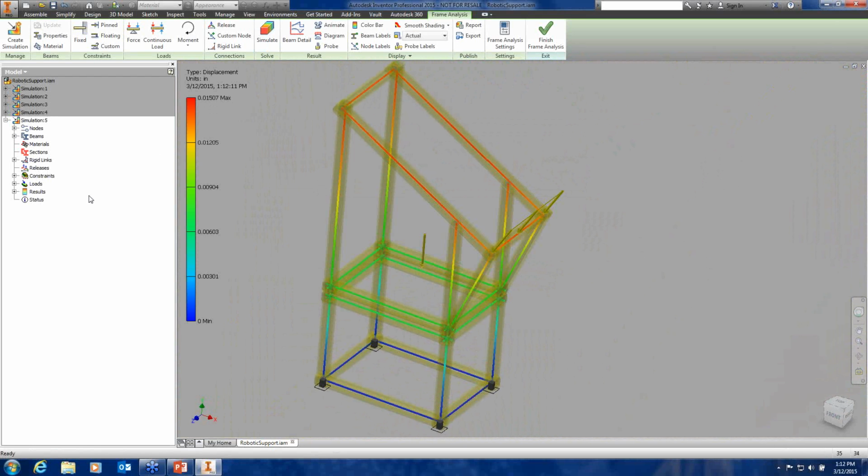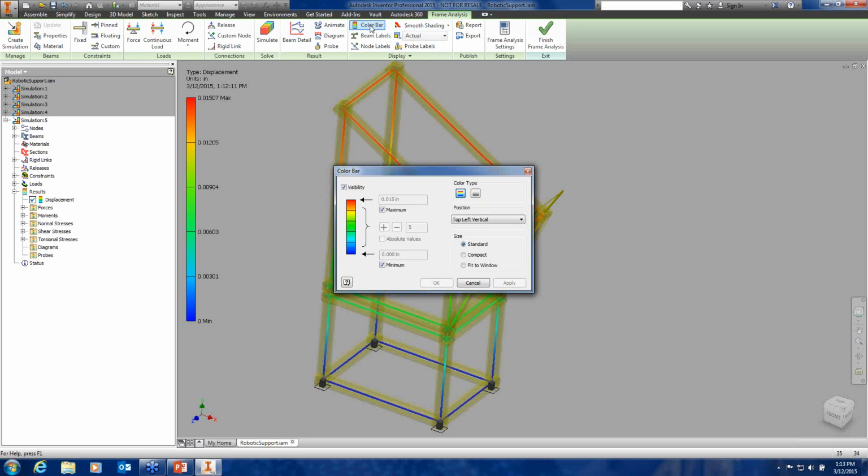Now, at this point in the results section of the browser over here to the left, it will usually default to the displacement, so that's what we're seeing here laid out. Again, over in the analysis setup, you can change the color bar. If you don't like the way the color bar is laid out, you can go in there and change it. I think you can hit it right here as well.